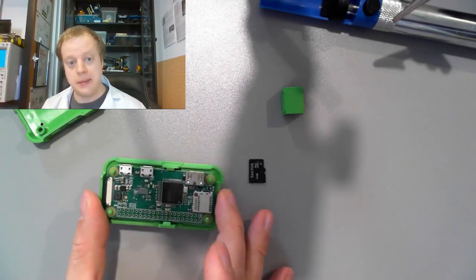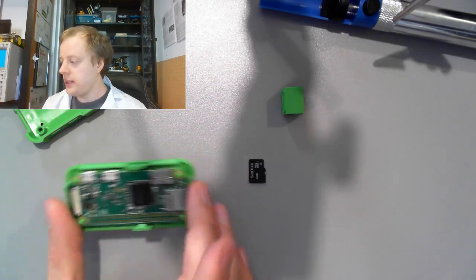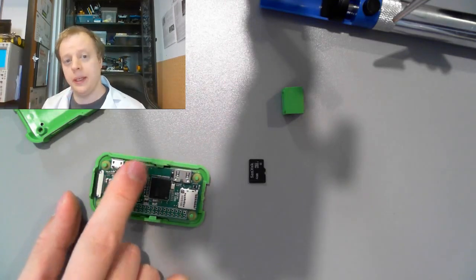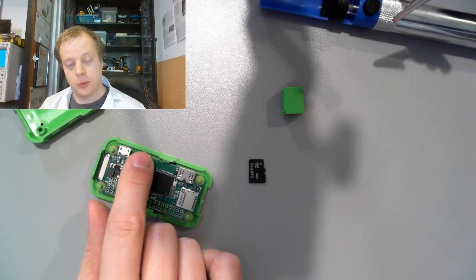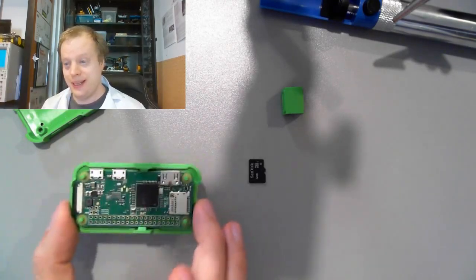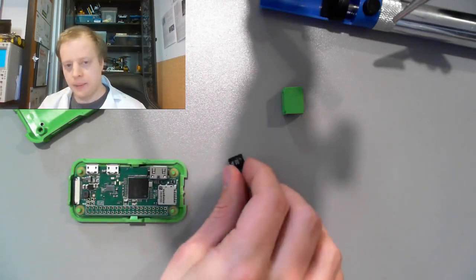You can then, once you've added that, bridge that to your local Ethernet. So you don't need any external hub or any external things. You can do it with one USB to micro USB cable from your PC, and you can directly get access to your Zero, which is really, really handy. And I did get to play with that a little bit in the hotel.